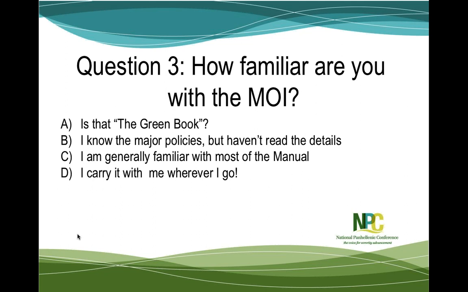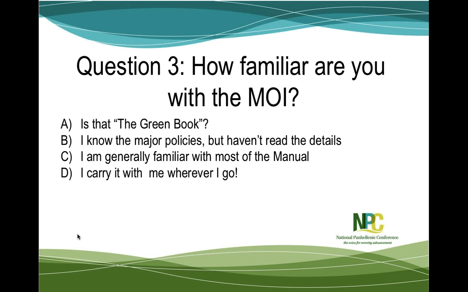60% of our participants know the major policies but haven't read the details. And then the next highest score was generally familiar with most of the manual. Nobody's carrying it with them wherever they go, though. Oh, come on. I'm not surprised. That's totally fine. And I would say that if you're familiar with the major policies, you are already on the right track. If you're generally familiar with most of the manual, again, you're doing great.